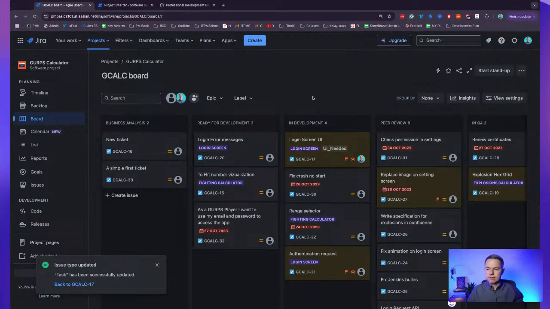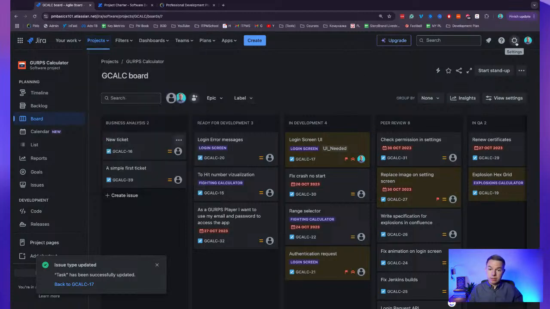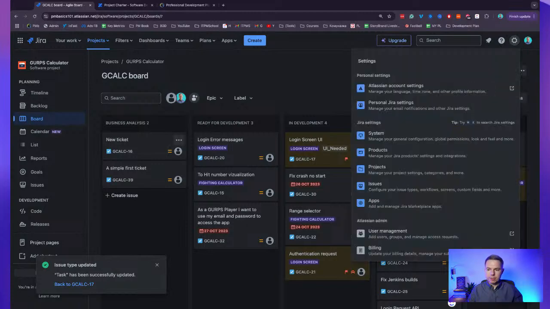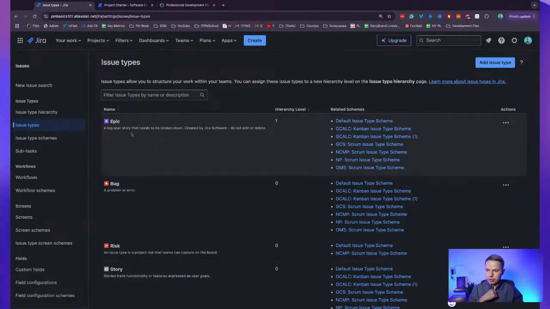On the other hand, it most probably won't be the case for you, because big organizations go into the company managed projects. If you get into a company managed project, it means that there is a person or even a department that manages all the setup for Jira. And just to give you a glimpse of what's behind the scenes in Jira setup, you can create new issue types.